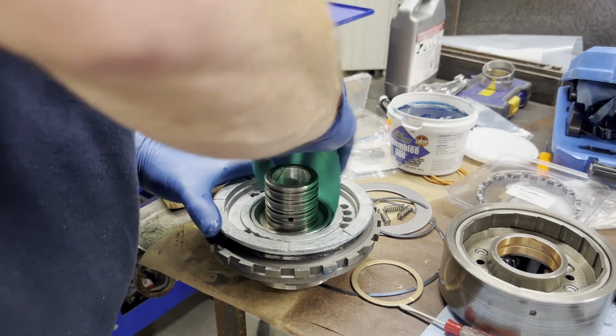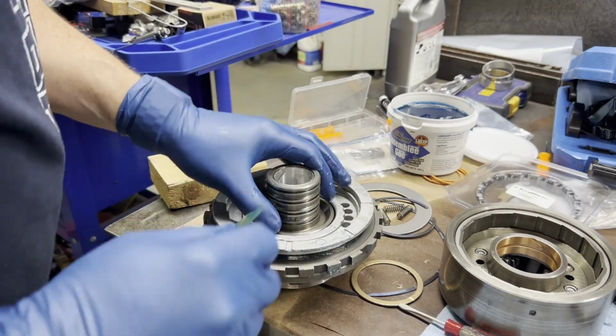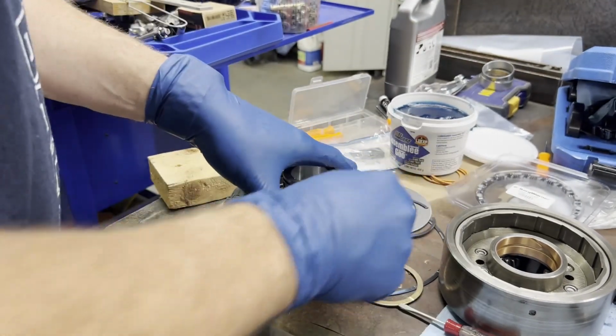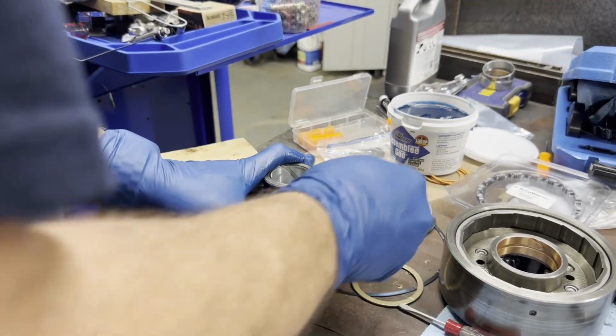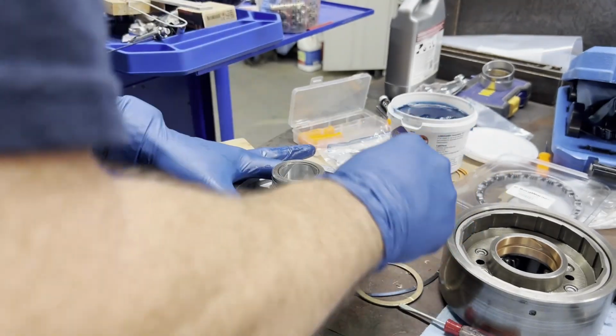I tried to use my hands to work those seals to where they would stick down, because I don't know how well this is going to work trying to push these down in here. I don't have the expensive tools that you slide in there to get these going, so we're going to try to do it this way. So bear with me.